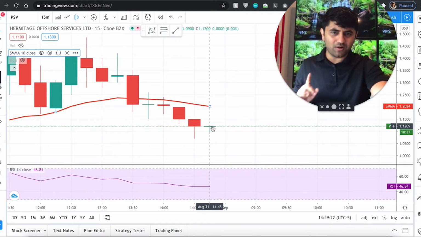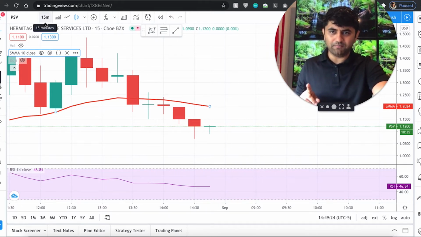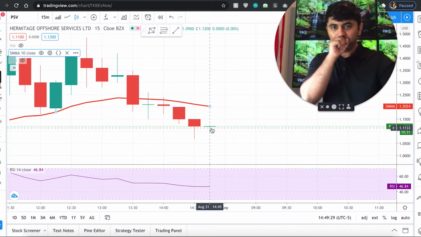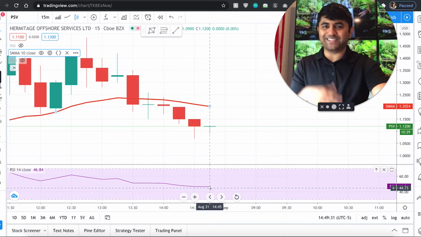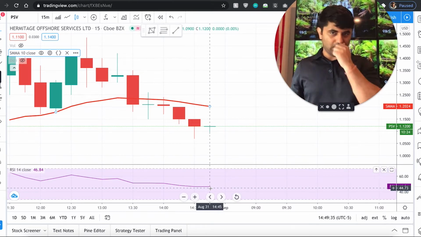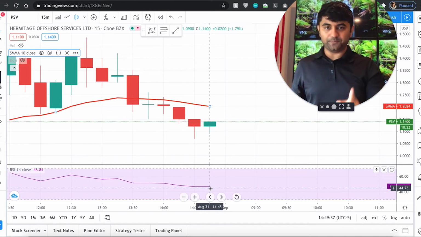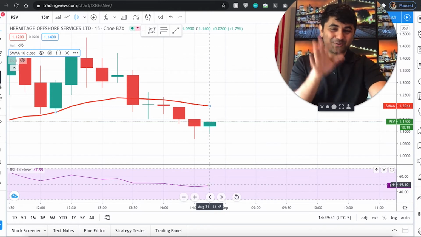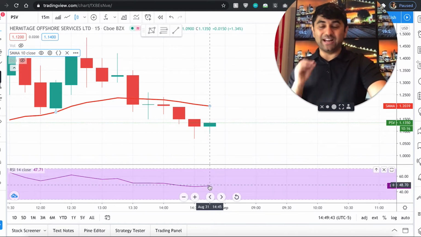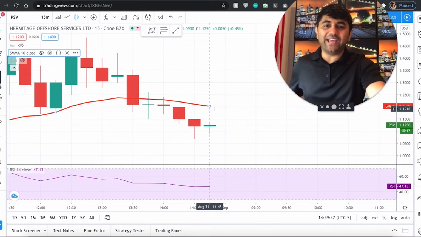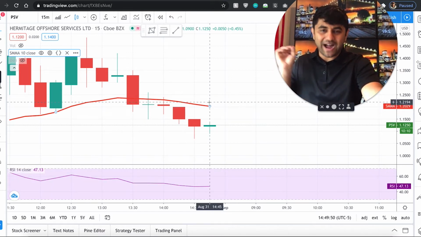Now we see a small green bar at 15 minutes. That's good. Here's how I would play it. The RSI tells me it's going to go back up, so if I want to take a little bit of risk, I can buy it right now. I'll be fine. But if you want to avoid risk, you can place a buy limit order.